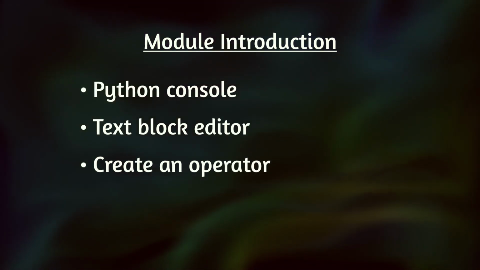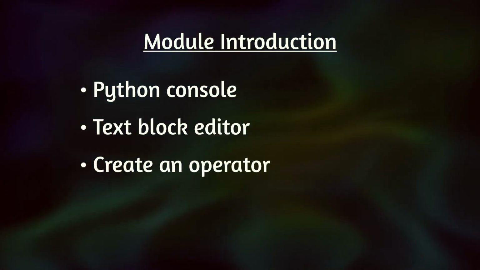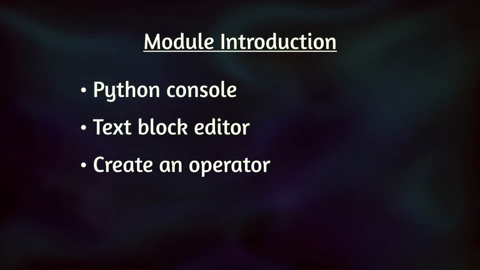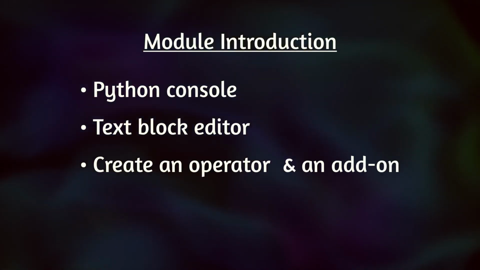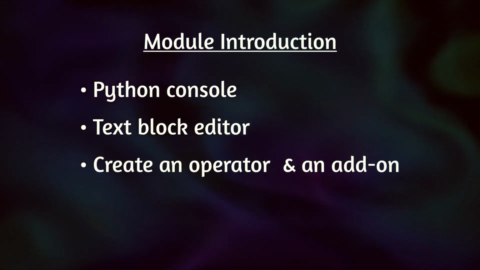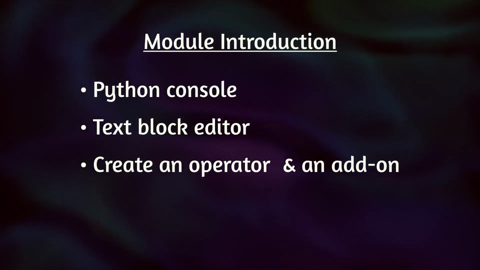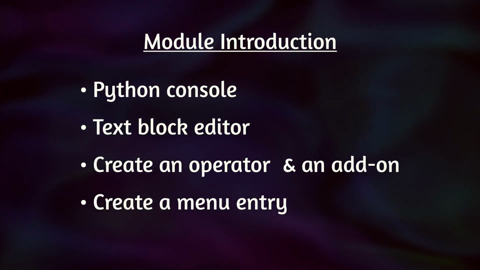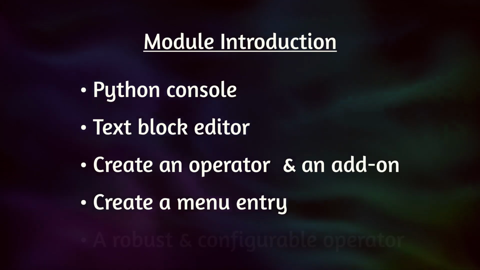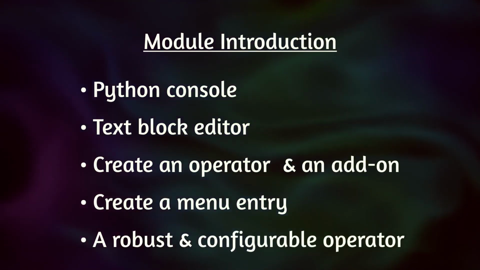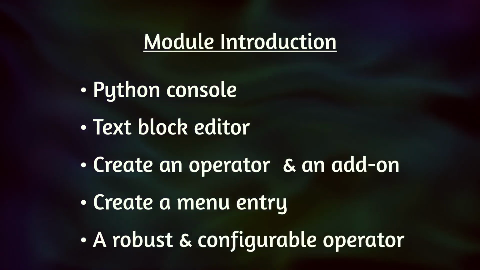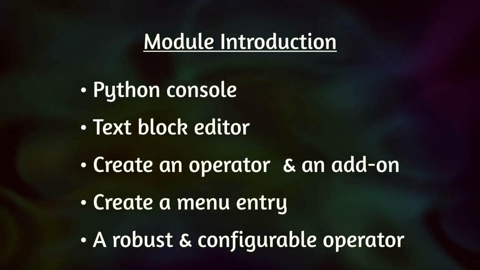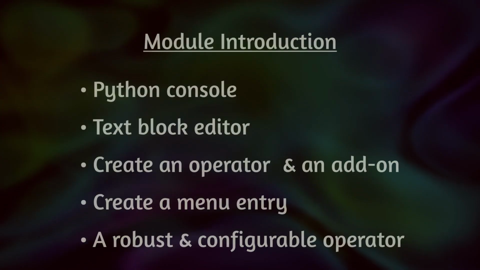That may not sound very exciting, but it does in fact introduce most of the elements that any add-on needs. Then we show how you can define this operator as part of an add-on that can then be installed in any Blender environment. We end this module with a video that shows how to create a menu entry for our operator, and then making the add-on as robust as possible, and explore ways to make the operator configurable. An optional video at the end of this module will discuss the pros and cons of using an editor outside of Blender.